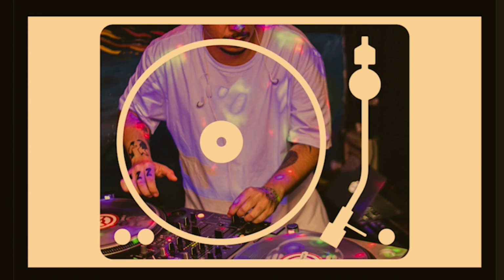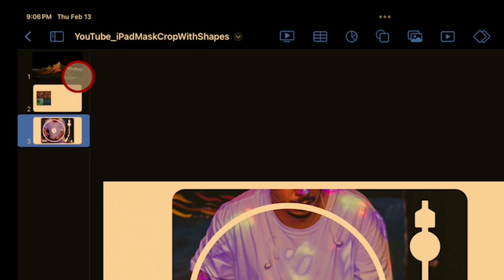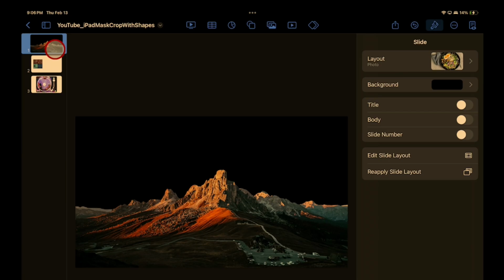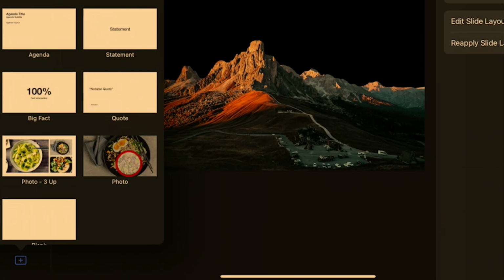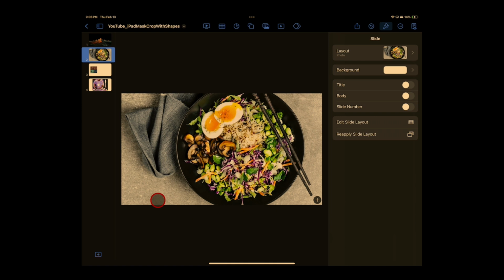One more tip here before we're done. If you remember, we have this first shape here that had the scene with the mountain in it. We're going to take this and take it to another level. So first thing we're going to do is go down here, create a new slide, and create a photo slide. What we're going to do is show you a creative way to make a title slide that very much will capture your audience's attention and give you the wow factor from the very beginning.